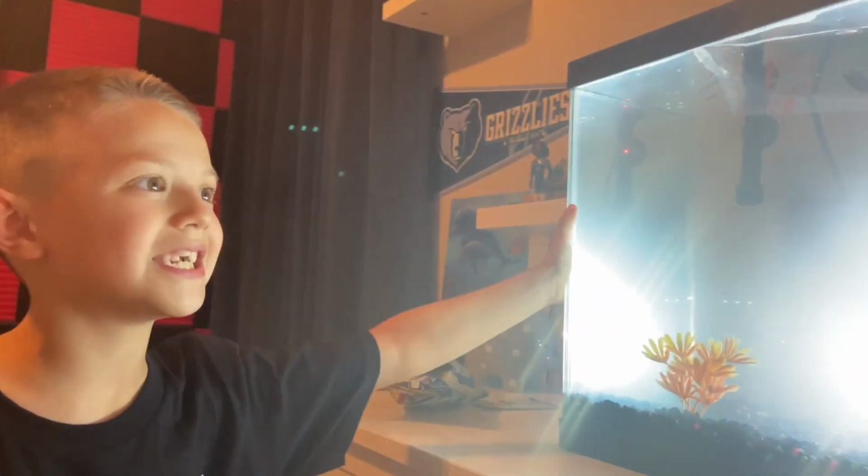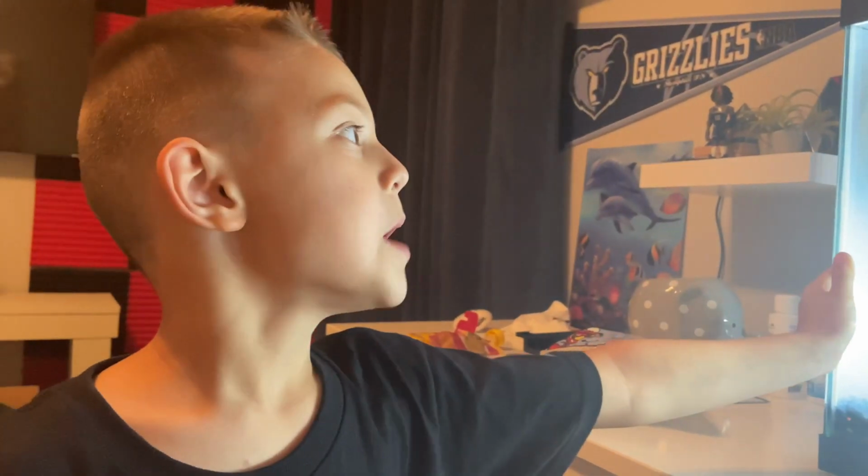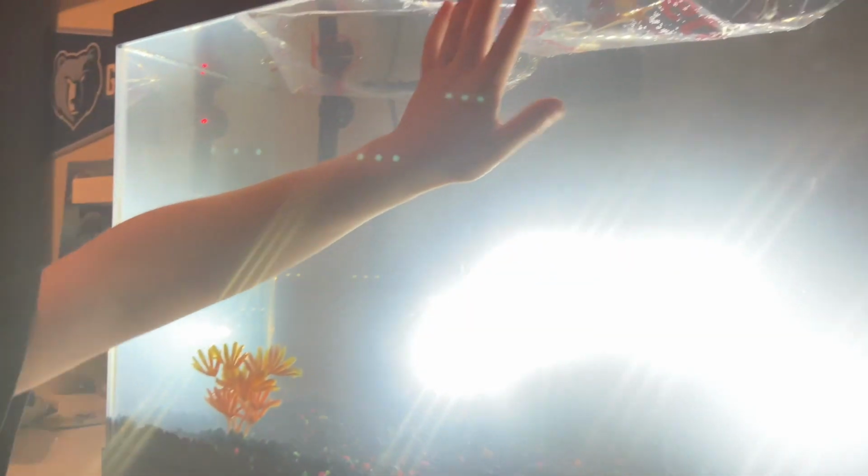This is my fish tank. I haven't made a video on it yet, but here it is. The fish are sitting in the bags. And for a starter tank, about a 20 or 15.